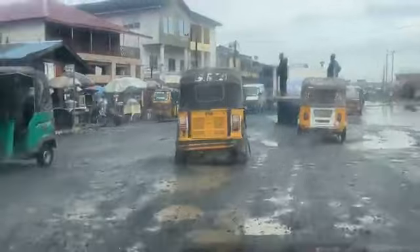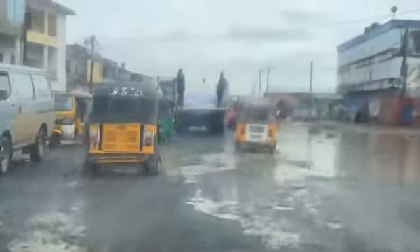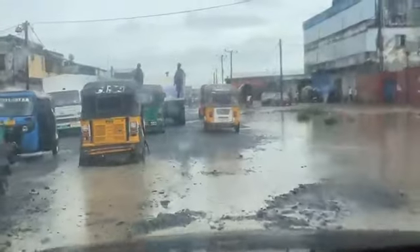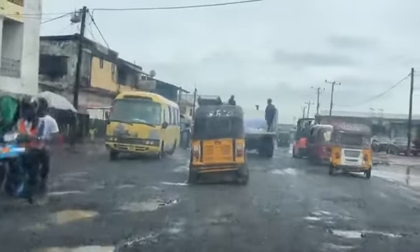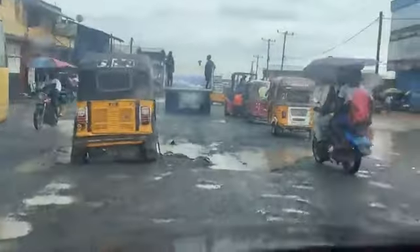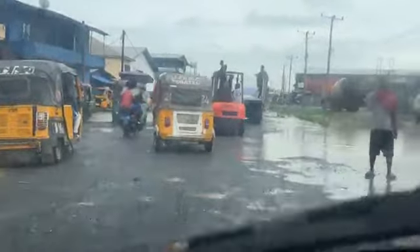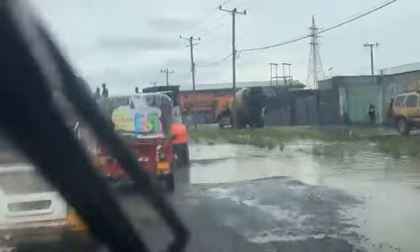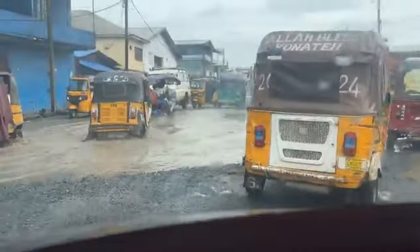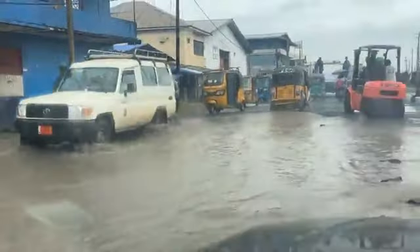But even with the Road Fund and what Liberians are paying — 30 cents for every gallon of gasoline — this is what this major corridor looks like driving down to central Monrovia. There have been concerns that petroleum importers were not making the money available to government. But whatever the case is, the government is charged with the responsibility to ensure smooth management of the Road Fund. You see here how deplorable this corridor is and what these vehicles have to go through.